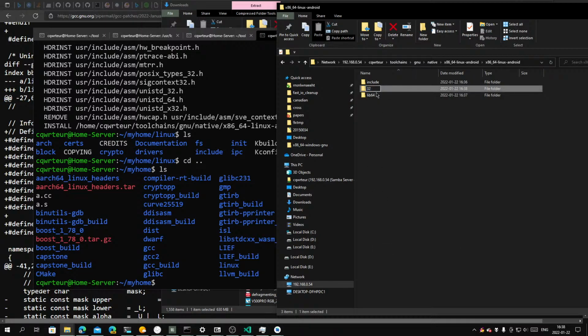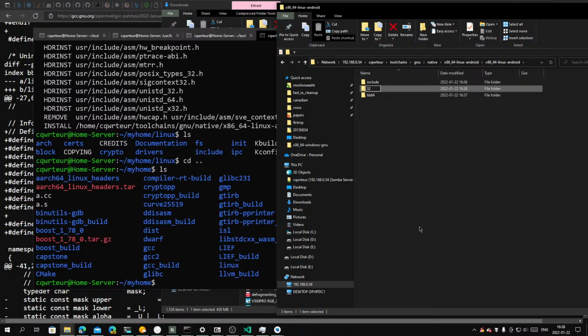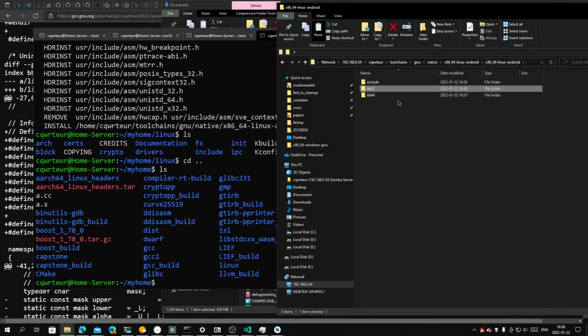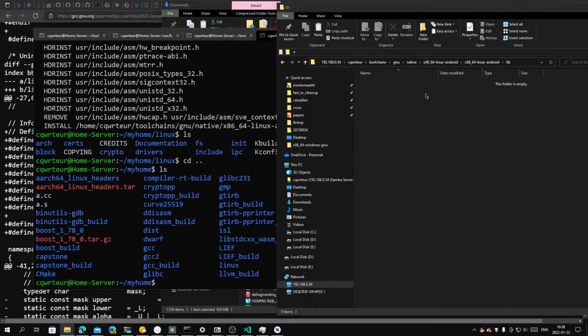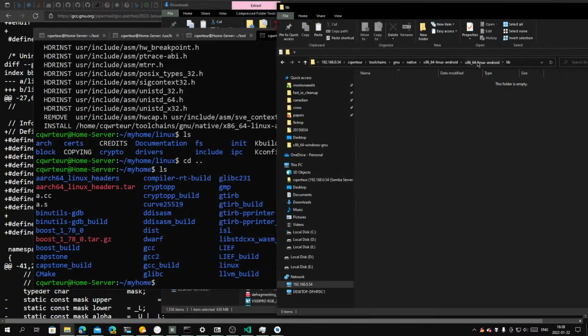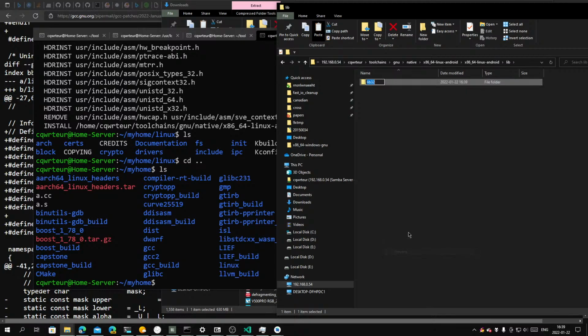But we're going to see it later. I'm going to put lib32 as a backup, but it won't do anything. The compiler won't find headers or libraries here. Now we're going to create another directory called lib. In this lib, we copy the entire lib32 directory here, then rename this directory as 32.